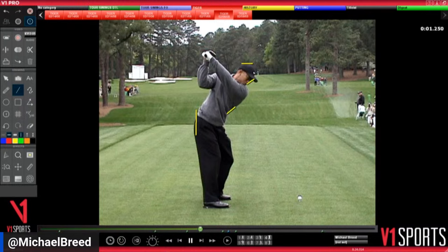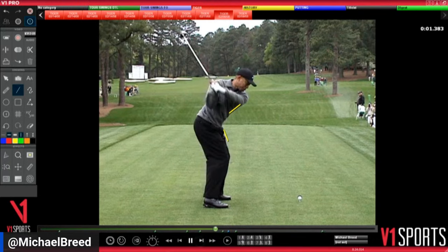Pay attention to the angles — the top of the head, watch how the head is going to drop. I want you to pay special attention to the angle that his upper body is at relative to the thighs, and watch how as he starts to come down this angle changes. Watch how he goes down — look at how that angle is now changed. The angle changes ever so slightly, but it's enormous.